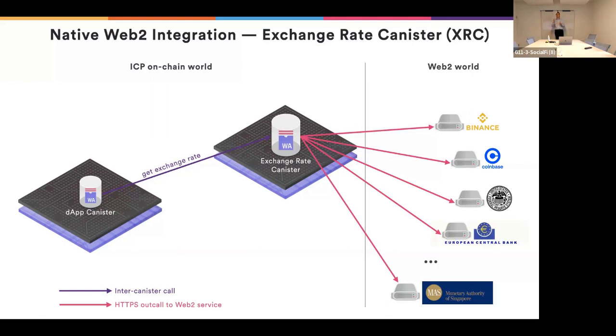So for example, if one of the providers provides a completely wrong result, this will be considered an outlier and won't affect the response. And all of this is possible completely without an oracle, so the canister can call out directly to all those services. So it is oracleless and it is trustless. No extra trust assumptions are required. This is a novelty in the blockchain world. Otherwise, on other chains, you would need oracles to accomplish this, and you would need some trust in external parties. This is completely trustless, and everything is on-chain, except for the outside services, of course, that we call here. So this is one interesting use case. This is already live, and you can use it.